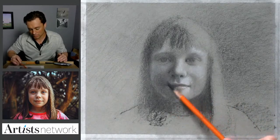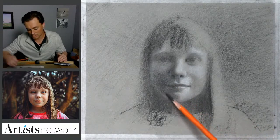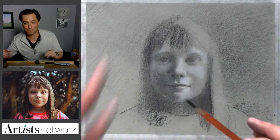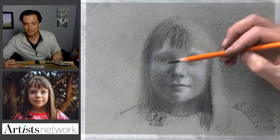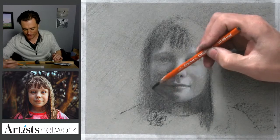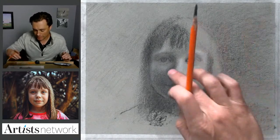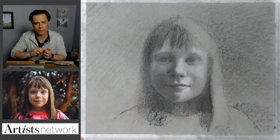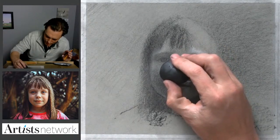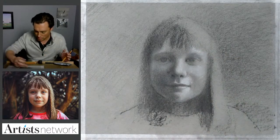Might be that there's just too much variation. And it's one of those things where I look at it from here and it looks all right, and then I look at it in the overhead projection and it's a little bit heavy. So if you haven't, really step back from your work. There's that mark again. There's that flaw in the paper that grabs that charcoal, and it's an unfortunate placement.